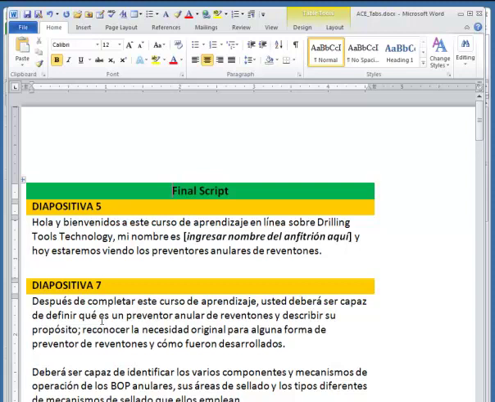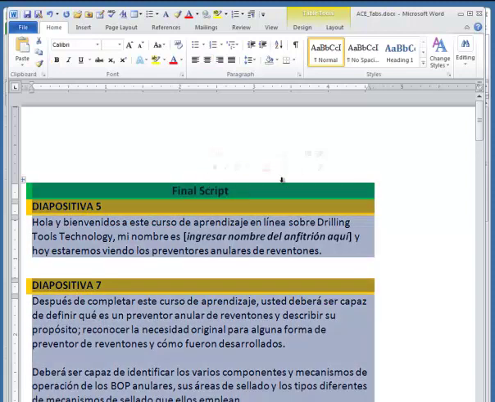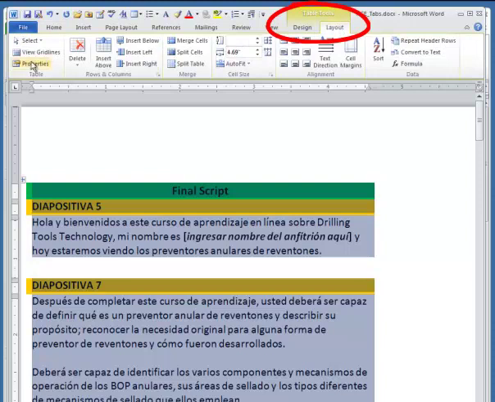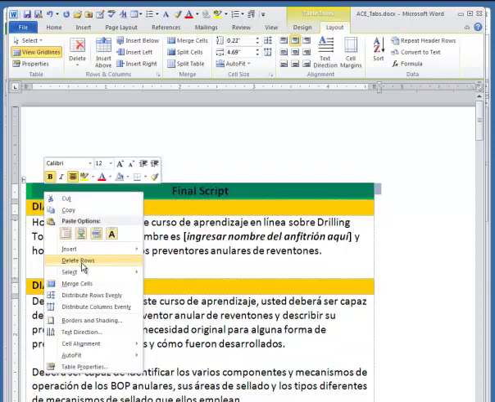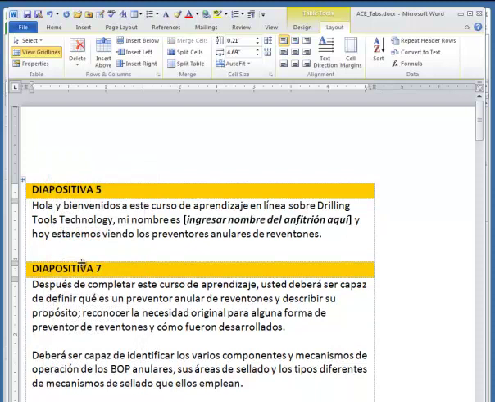If you do not see the cell borders, select the table from the top, then go to Layout and click on View Grid Lines. First, let's get rid of this first row, which we do not need. So here we have a nice pattern. File name, text to be recorded. File name, text to be recorded, etc. But the table is incorrect. Remember that we should have two columns, not one as we have here. So let's deconstruct the table and reconstruct it the way we need it.